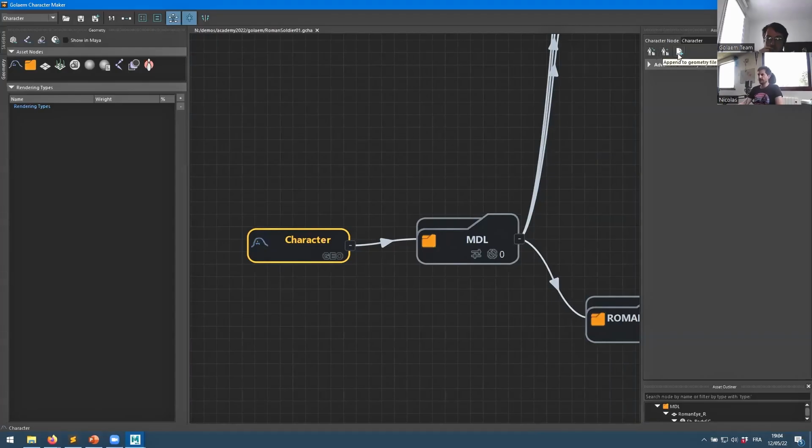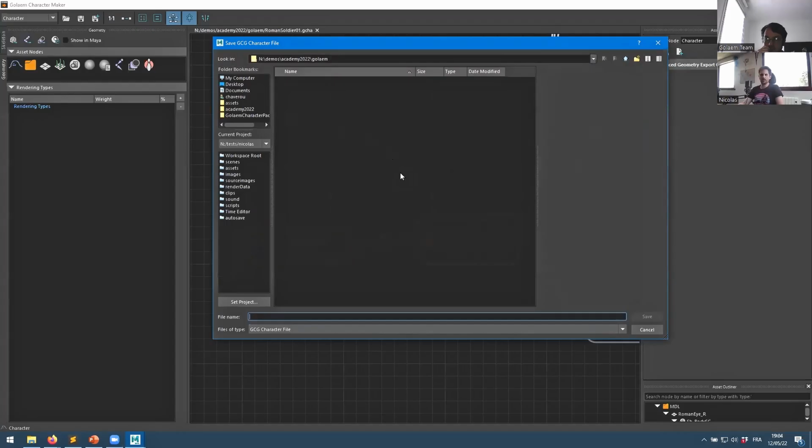If we check the different icons that we have, especially the first one, it shows that we can export the geometry file. So this is exactly what we want to do. We want to bake that character geometry in the geometry file. So I'm going to press that button here. It's going to ask me where I want to export this. I'm just going to export it next to my Roman soldier. So I'm going to name it Roman soldier GEO, make a version, 01. It's going to be saved as a GCG file, which stands for Golem character geometry.